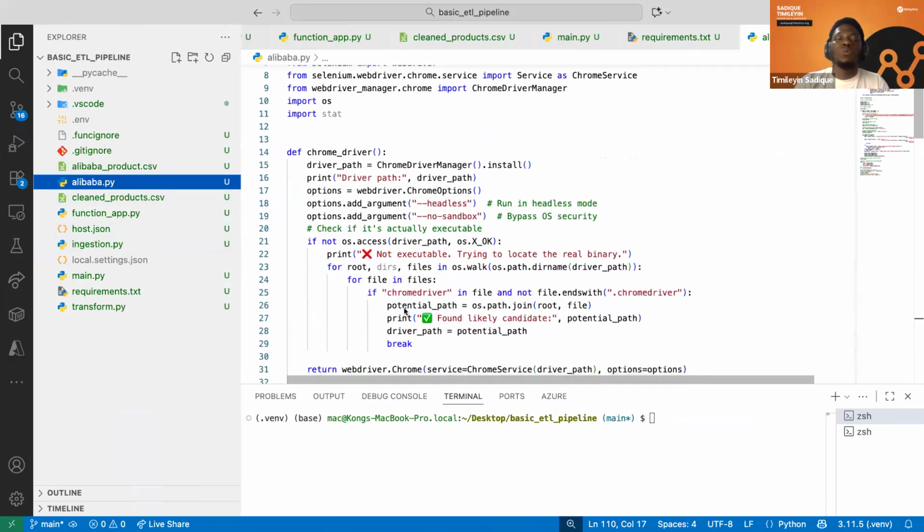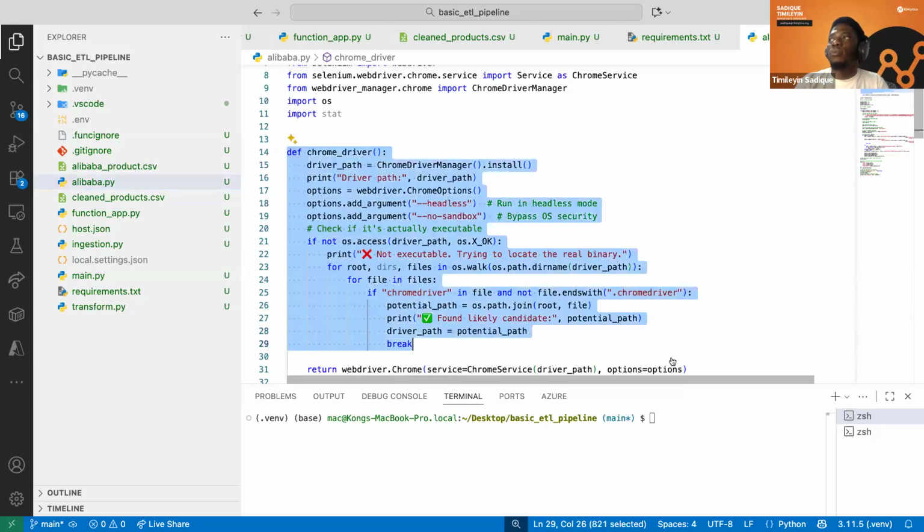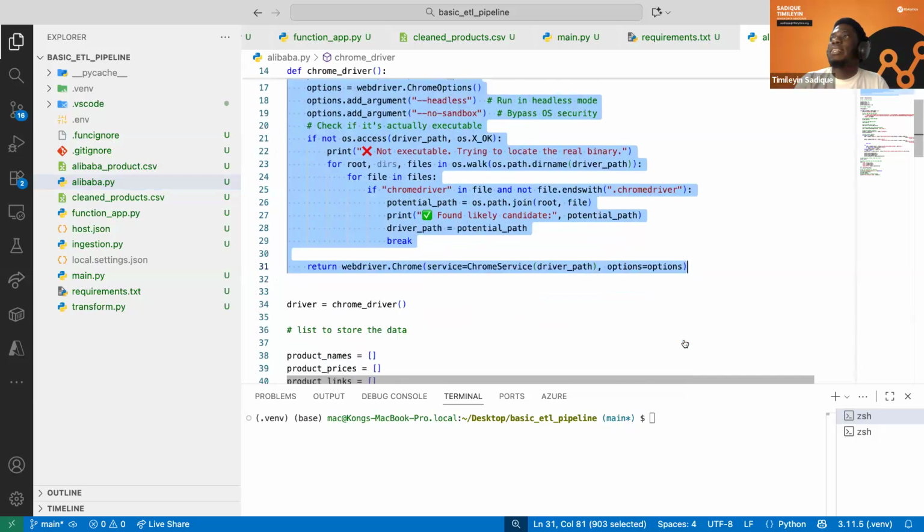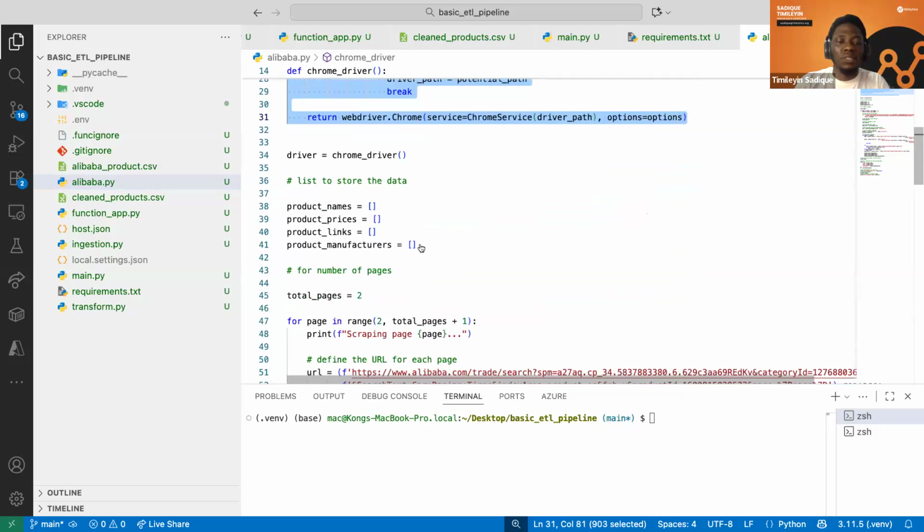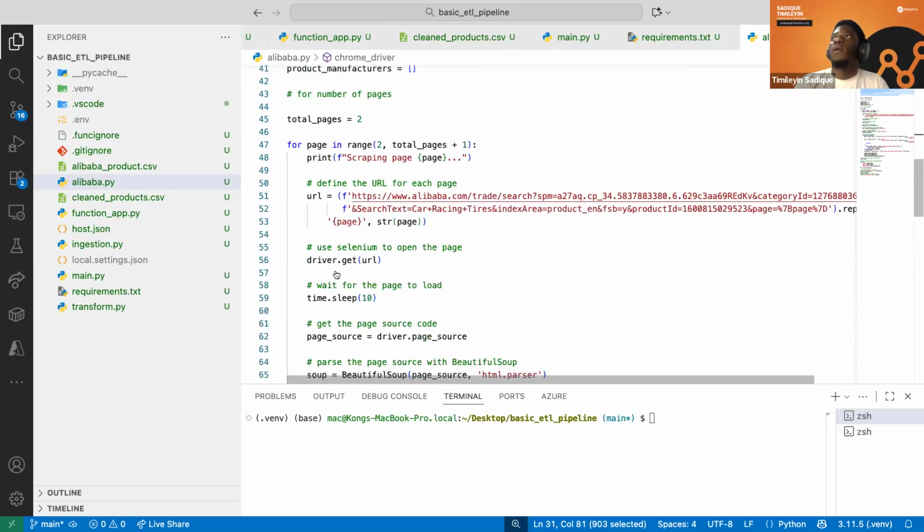This is the bot that is going to be going into Alibaba and getting the data for us. And then after that, we are going to have a list. So what is a list? A list is a data storage type, but it is an inefficient one. In large organizations, we use lists to store data temporarily, before you save it into a more secure format. So it is just going to hold the data temporarily and then offset it into a CSV file.